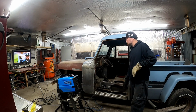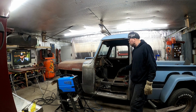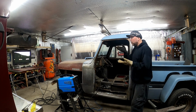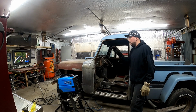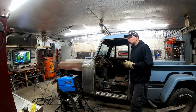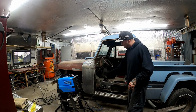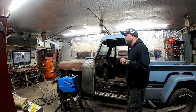I think tomorrow's project is going to be a two-parter. It's going to be between that lower door skin and this rocker. I've got to get this rocker welded in solid and get that skin welded in. But because they butt up against each other, this is just tacked in there, and that's not tacked in yet, I need to make some adjustments between the two of them to get that gap right on the bottom. And like I said, I have a feeling that this corner will probably go a little farther, but the back 6 inches of this corner were touching the door before I cut the skin off.